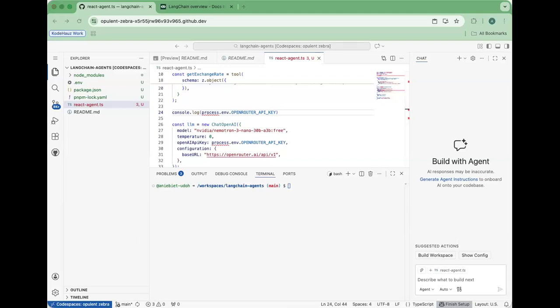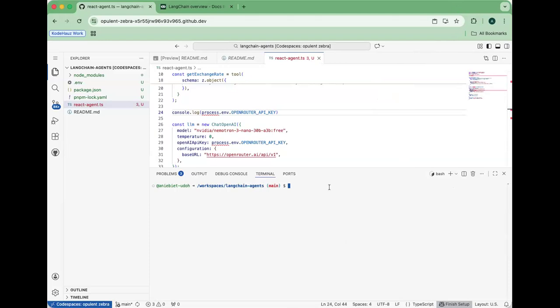Having a bit of slowdown. Okay, all right. So let me just run it again.